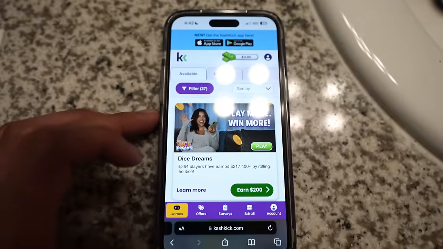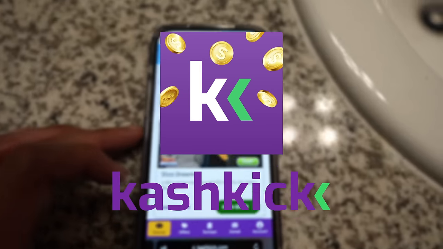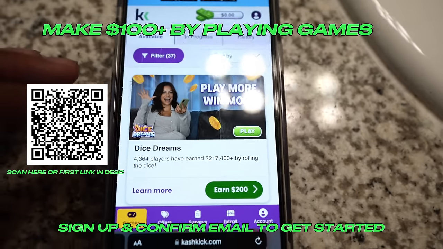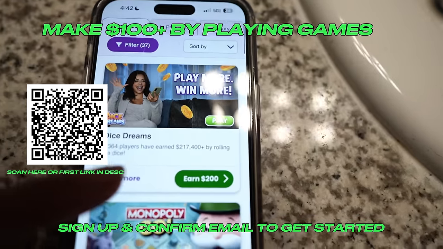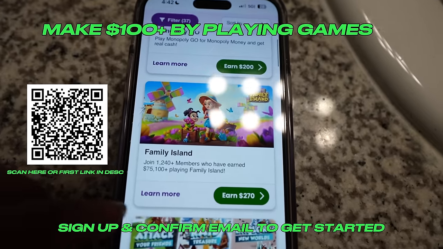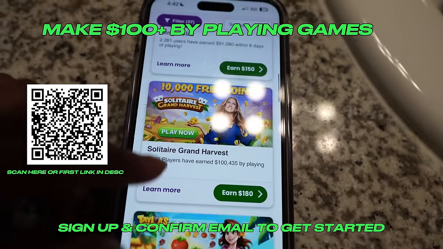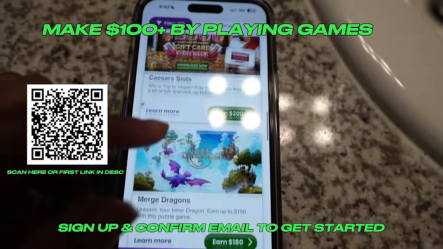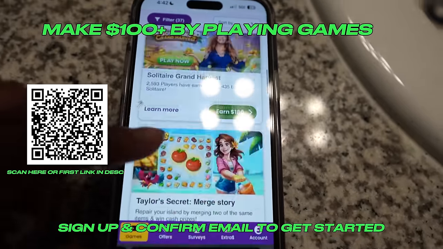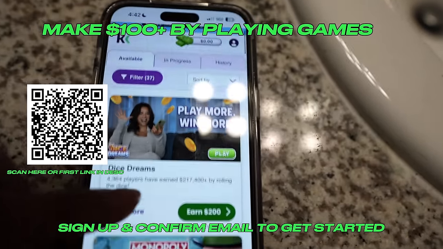So today, y'all, I'm gonna introduce y'all to Cash Kick. Cash Kick allows y'all to literally make money from playing games, bro. As y'all see right here, Dice Dreams, earn $200, Monopoly Go, earn $200, Family Island, $270. And y'all see, there's many games and many things you could play to earn quick, easy cheese on the side, bro. Who wouldn't wanna make money on the side, easy money for playing games?